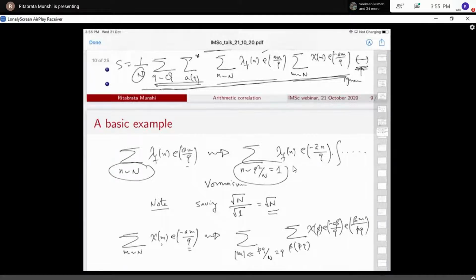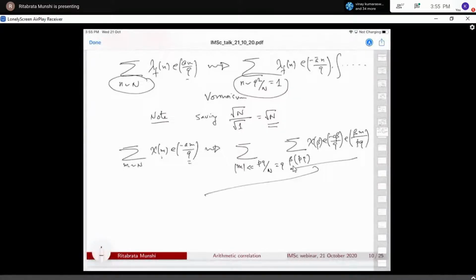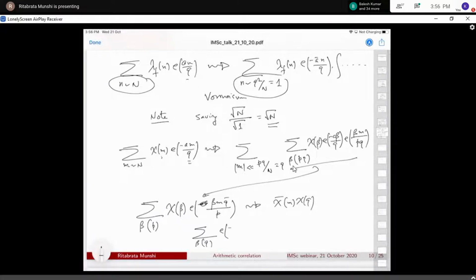Now let's really evaluate the character sum. If you look at the character sum, there are two parts. One part is modulo p: the sum over beta modulo p of chi(beta) e(beta m q bar/p). Sorry, the a is not there. Okay, so this is going to be just chi bar(m) chi(q) times the Gauss sum of the character chi, which is anyway fixed. The other sum, modulo q: if you look at beta modulo q, it's going to be e((-a + m p bar) beta/q). So this is going to give you a solve for a. Okay, so a is going to be congruent to m p bar modulo q.